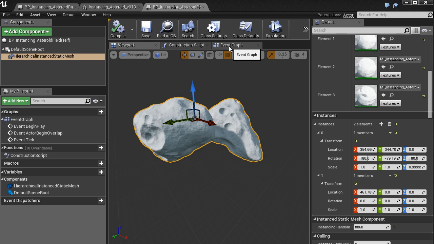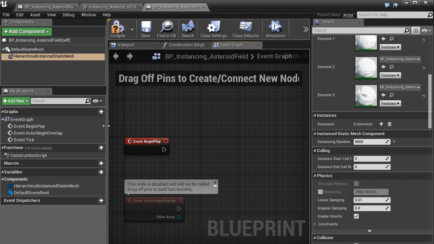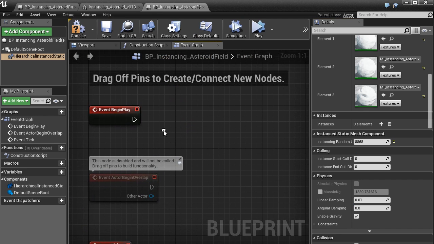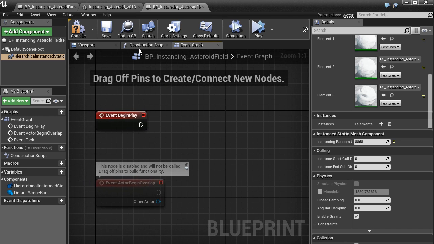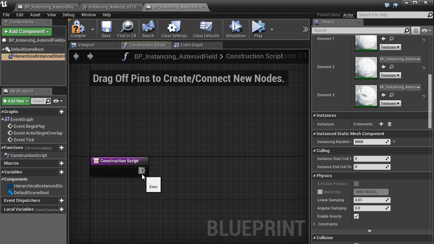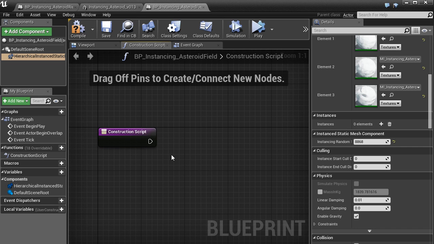Now, the blueprint way, which will be the much more common way, is to delete all these instances and create them in the blueprint. You could do it on begin play, but then you won't see any effect in the editor, only after you start the game. So, there is the construction script tab, and it's the blueprint that is called every time an object is constructed, that is dropped into a level or modified, or its variables are modified in any way. Every such time the construction script is updated.